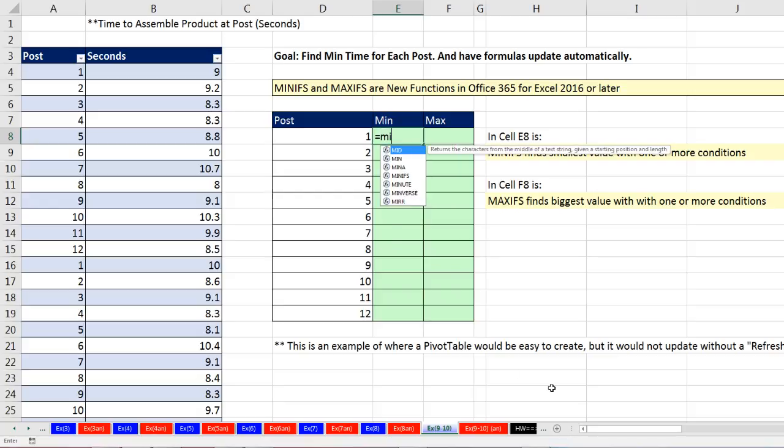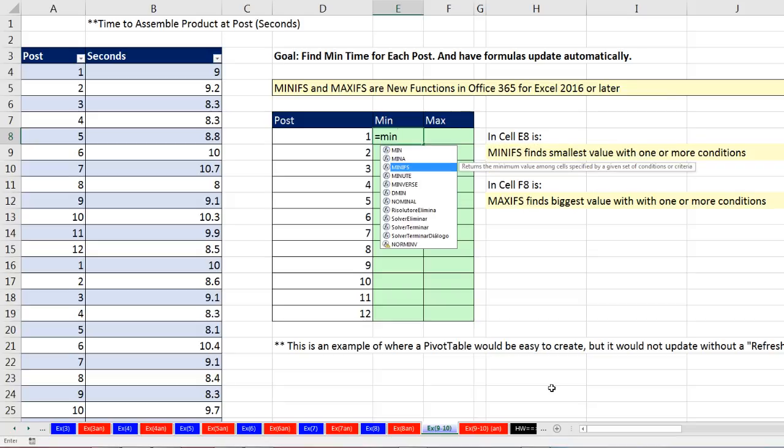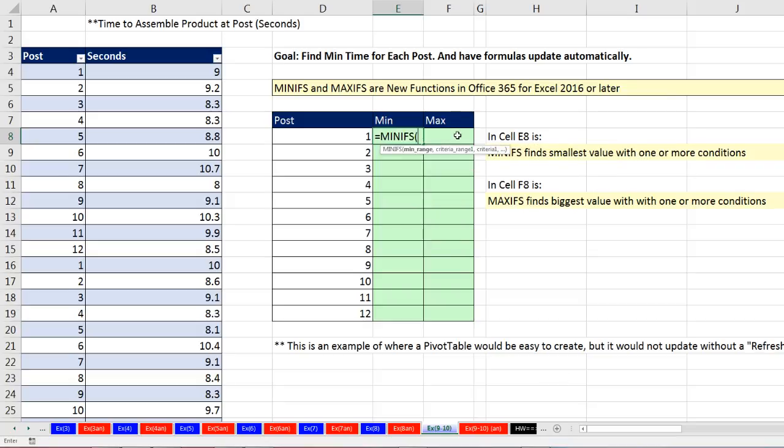Equals min, and sure enough, look at that. There's a MINIFS. I'm going to down arrow and then tab. And it's exactly the same as AVERAGEIFS and SUMIFS. There's the range that needs the numbers, criteria range 1, criteria 1. So I'm going to, for the min range, select the times. And this is an Excel table. So because it's a large column, I'm going to take advantage of clicking with my black arrow above the field.